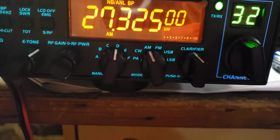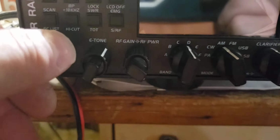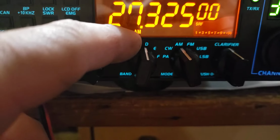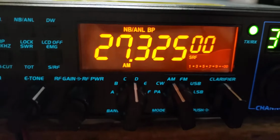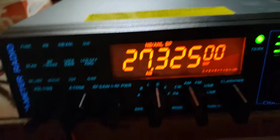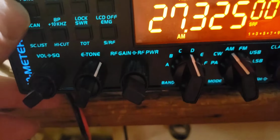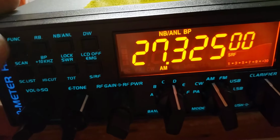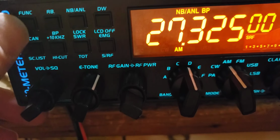You hold down the scan and the function at the same time, and then you turn the radio on, and it'll say reset or whatever. But yeah, that talkback is a hidden feature, and it's in the function menu. I reset this, so I'll show you how to adjust your mic gain.